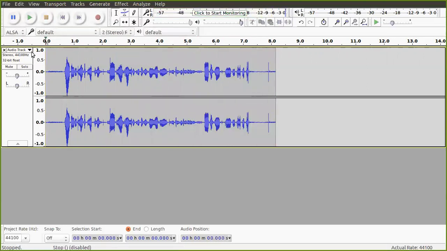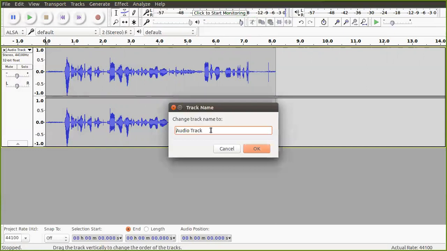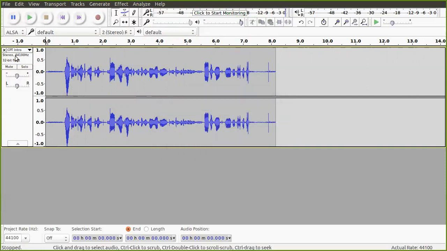And there's my intro. If I'm going to have lots of tracks, it can be handy to actually name your track. So I clicked on this little arrow, I clicked name, and I will just call this Coach Pep Talk Intro. And okay, and all that just gives it a little label so that when I have lots of files down here, then I know which one is which.